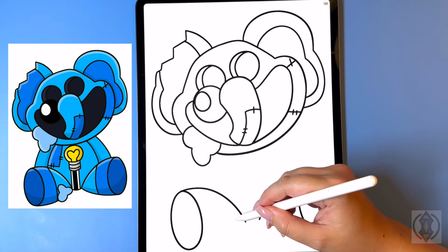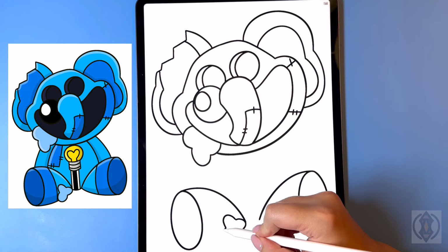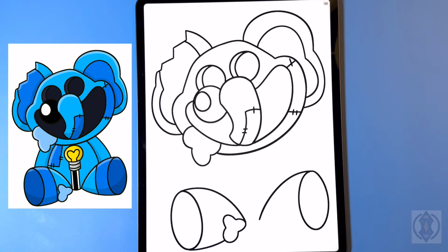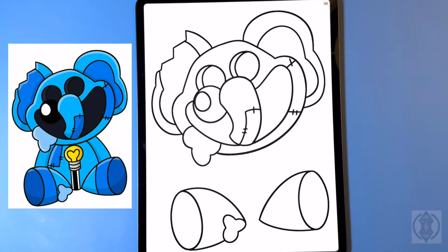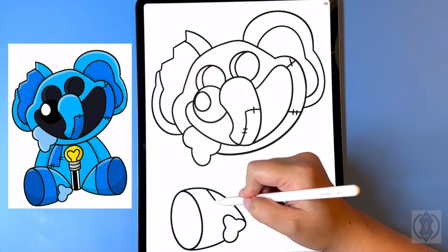On the inside now for the stuffing, we're going to curve this line around, in. On the top, arching that up, back down, and then again on the side. And then on the bottom, we're just going to curve this line in, and then we'll do the same thing on the right. Now for the ankle, we're going to curve that line from top to bottom, and then we'll do the same as we move in towards the left-hand side.